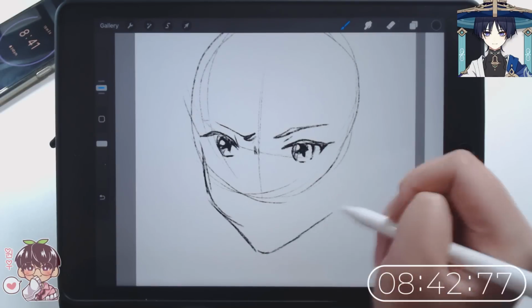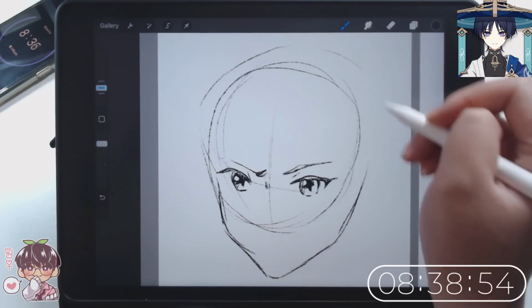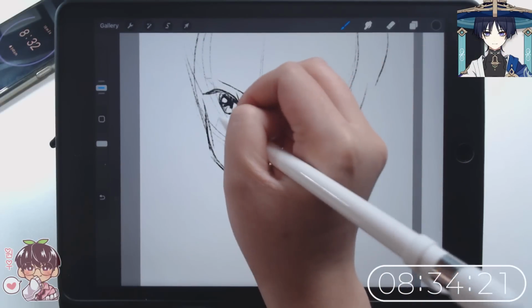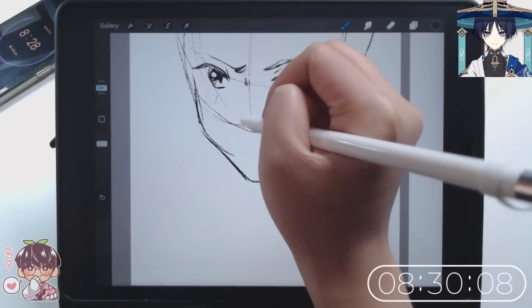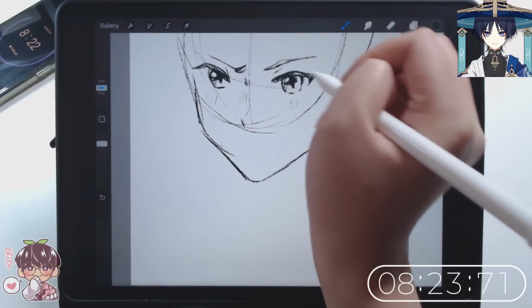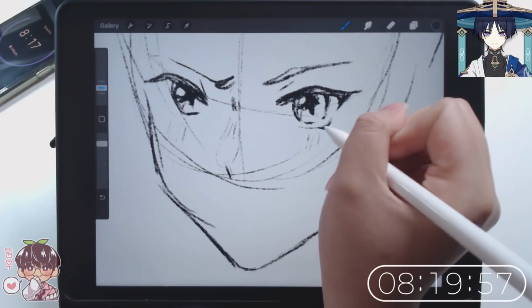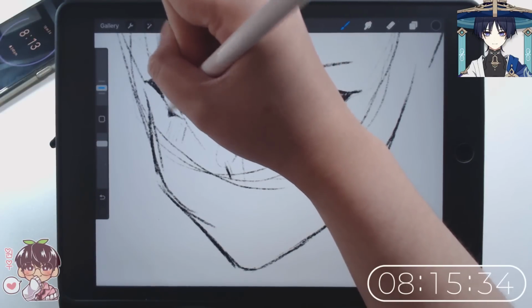I'm gonna keep this simple so you can see that I'm just doing a normal three-quarter view. This is kind of like my default anyways. There's no need to really erase too much here. I definitely did his eye shape incorrectly. I would like him to be a little bit more angry or menacing looking. It's okay.